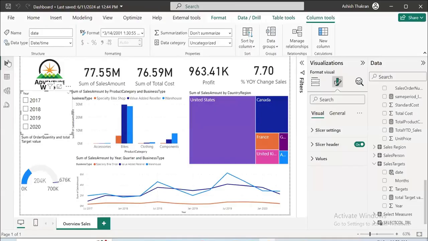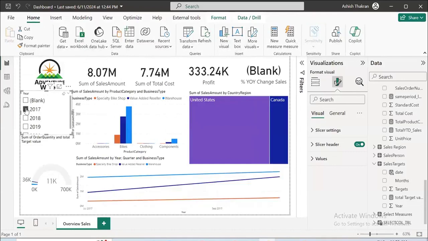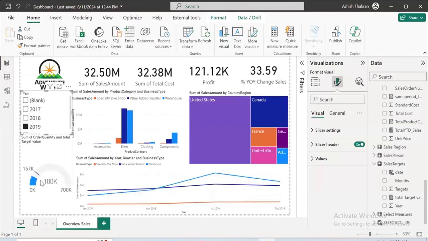Back to that visual. So 17. Yeah. So now you can see it's dynamic, right? I'm able to see the data for each and every year after defining the relationship. So now we are following which type of schema? Snowflake. Because it was needed. So that's how we'll keep making the changes as per the requirement.